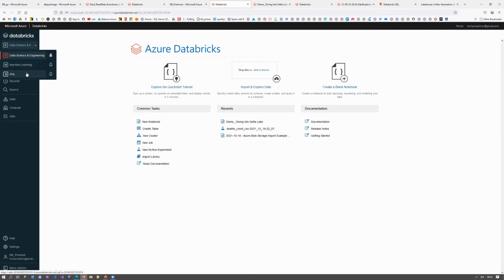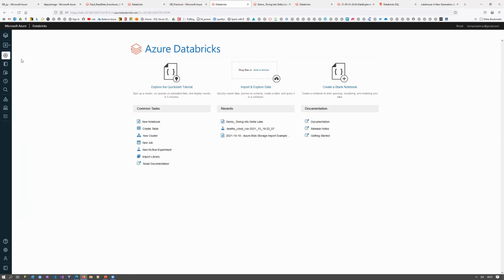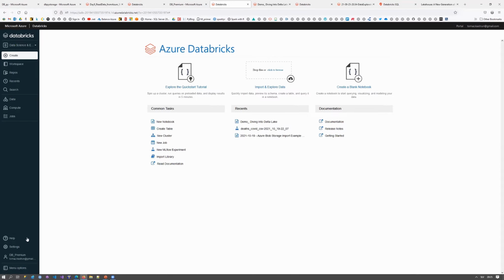So this is something to remember: have the premium tier enabled, and then on top of that, you can start your stuff. So what's new? First of all, you can see that the look is fairly new, changed. All the settings are here at the bottom. And every time you switch between those workspaces, you will have a different set of items here.